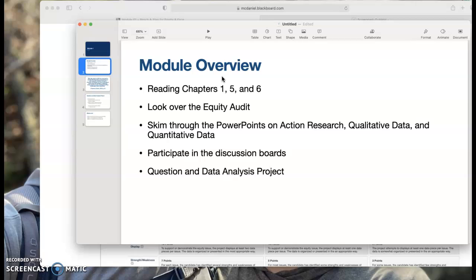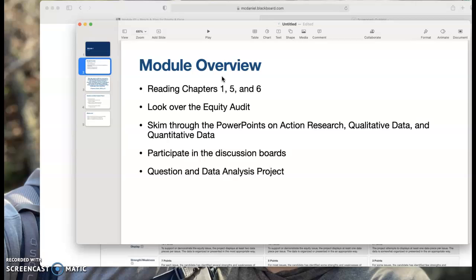You'll take another second to look at what is action research in the brief PowerPoint slide that's posted in this module. But the basic idea of action research as educators is that we're not just making conclusions based on theories, but we're taking a look at the data that we have. We're conducting a mini study in our classroom, in our school, and then we are reacting and we are changing our practices based on that research.